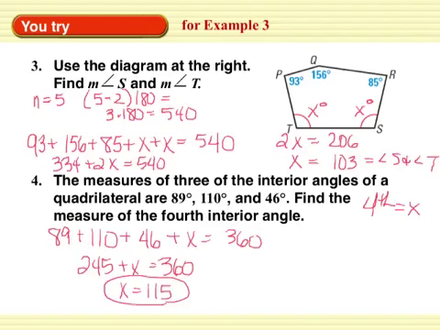Okay. I have the measure of angle S and T as 103. And if you look, I added up all the interior angles and set it equal to 540. I got 540 by using theorem 8.1. 5 minus 2, 1, 2, 3, 4, 5. 5 minus 2 times 180 is 540. I collected like terms. 334 plus 2X equals 540. I subtracted 334 from both sides and got 206 equals 2X. Divided both sides by 2. X equals 103. So this angle and this angle are both 103 degrees.